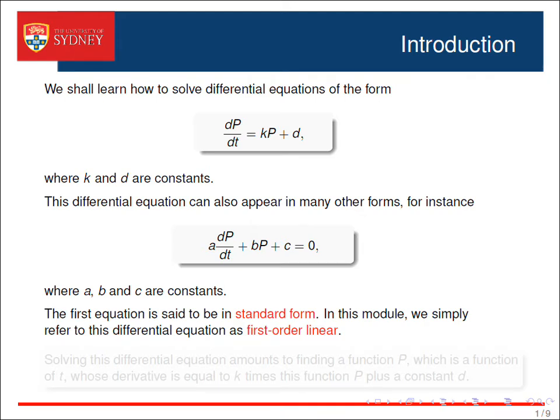We say that the first equation is in standard form. We can recognize a differential equation as first-order linear by first putting the equation in standard form. Any equation in standard form can be solved using the methods of this module. As we mentioned at the beginning of this module, we will simply call this equation first-order linear, even though there are others.